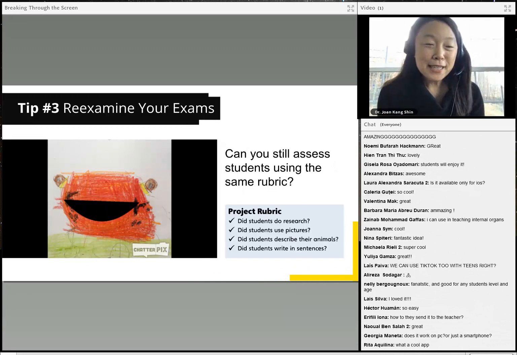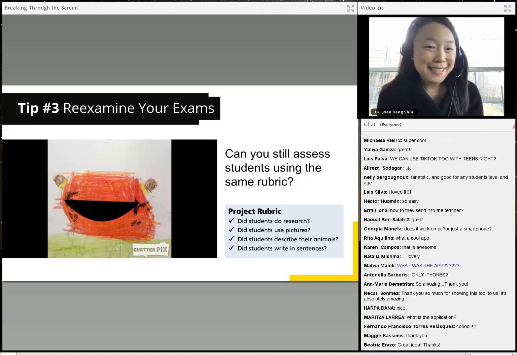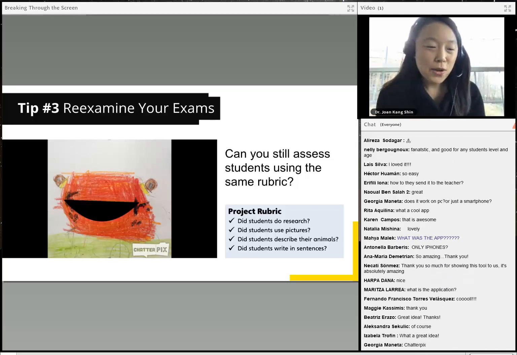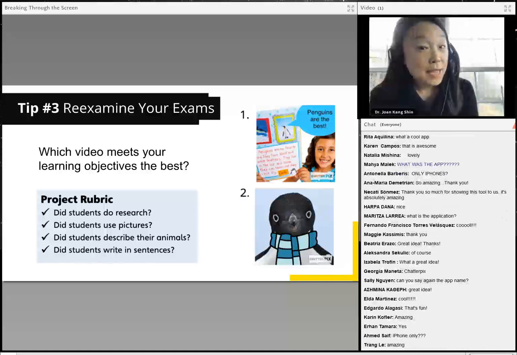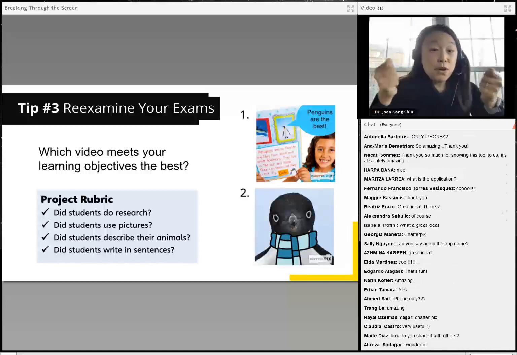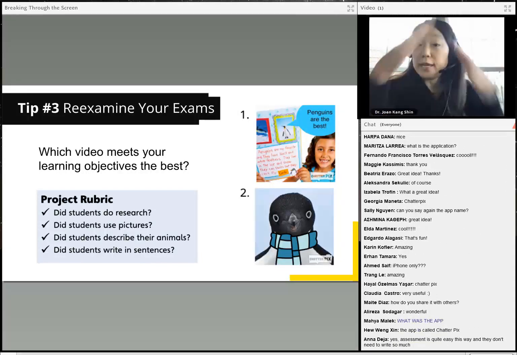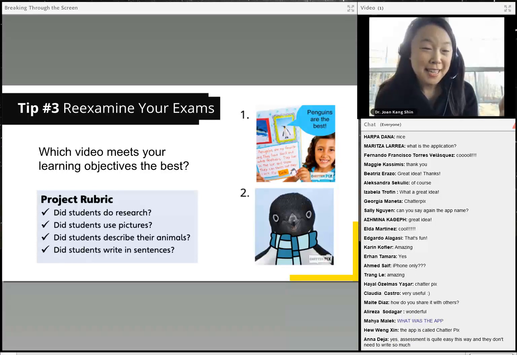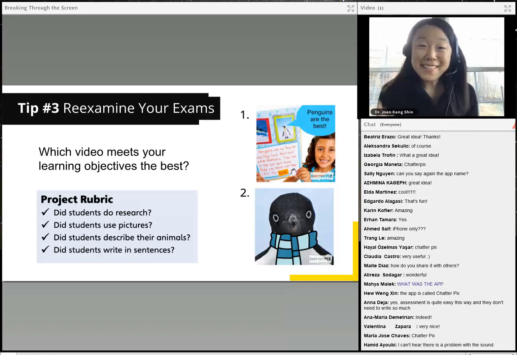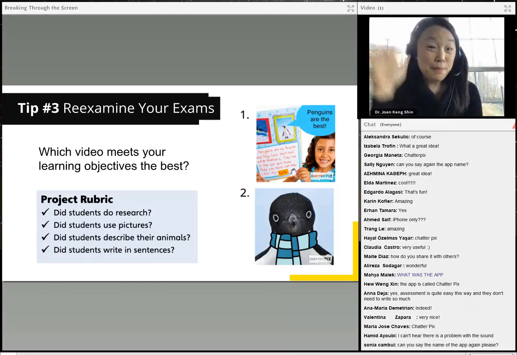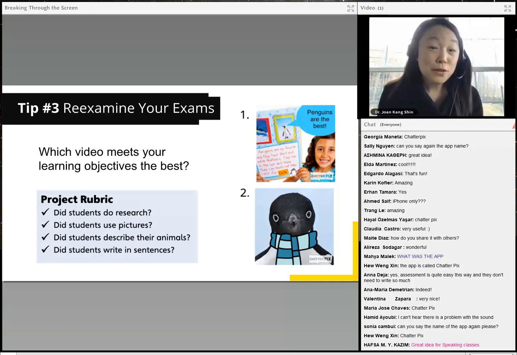Now, can you still assess students using this rubric that you have to actually assess the project, the animal card? Why not? Okay, let's take a look at two examples. Maybe you have your students make the animal card. Maybe parents will help, or they can create a report or a poster if they're older students doing a poster about something more advanced. Then you could take a picture with your poster, put the line on your mouth for Chatter Pics, and then present that, and you post it online. Here you go. Let's take a look at this girl. It was from the example, but you could use it to show an example.